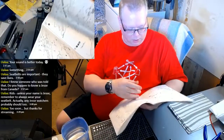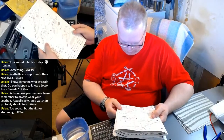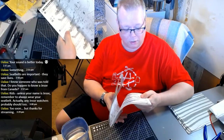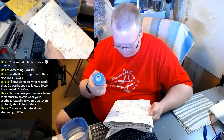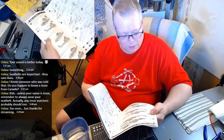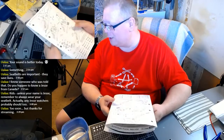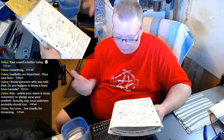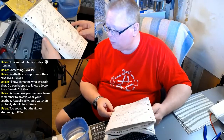Let's go back to the beginning here. What are those colors that they're calling for? 15 and 16. 15 they're calling gray and grayish blue as the darker color, and then 16 is the light ghost gray. So the light ghost gray I have right here is the color that I'm supposed to paint it, and then I'm supposed to paint the darker color a grayish blue, which they don't have a color called grayish blue, so I'm going to use medium gray. Well, I already have used medium gray. I've already painted the darker gray. So that's my goal, is to get another can of light ghost gray.